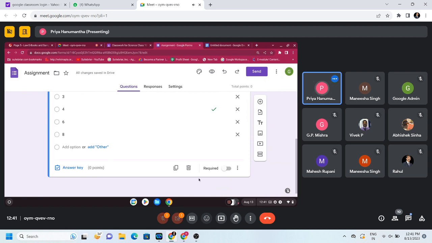Now also here there is an option, if you see below the screen, that says required. Currently this button is off, which means this question is not required. Even if the student skips this particular question, it will take him or her to the next question. It's not a mandatory question for them. When we create a quiz, it totally depends upon you, but we will always click on the required button so that they attempt each and every question, if they have 10 questions in a particular form.